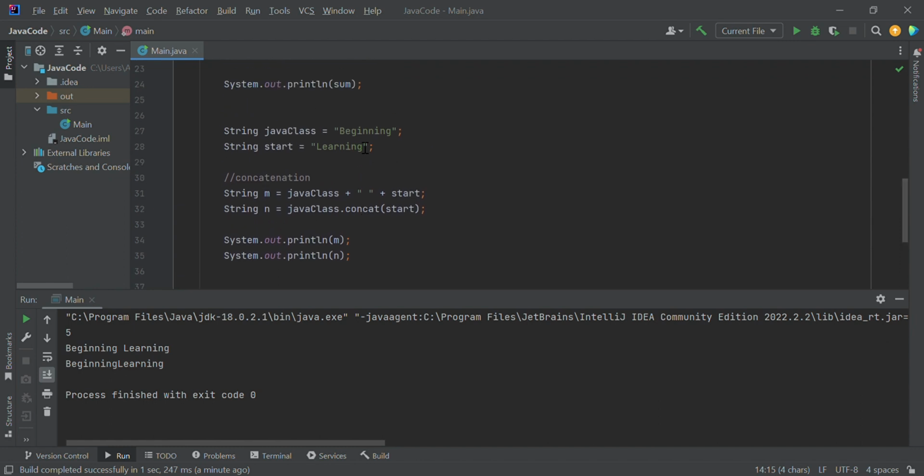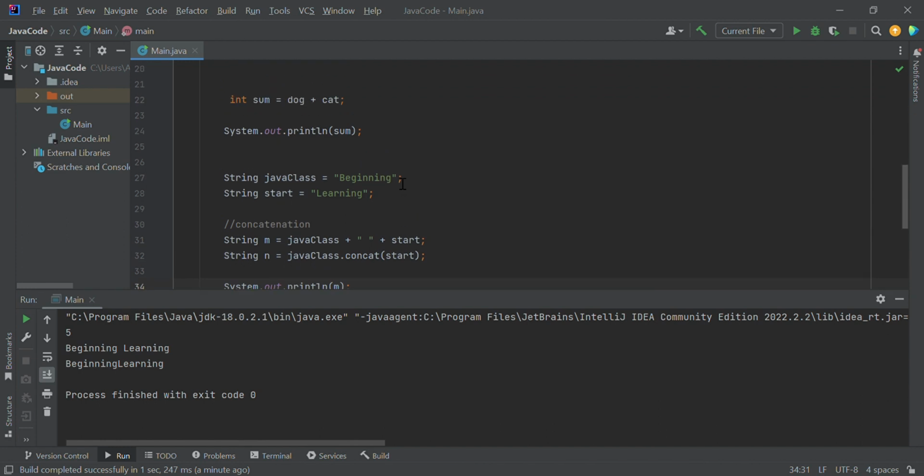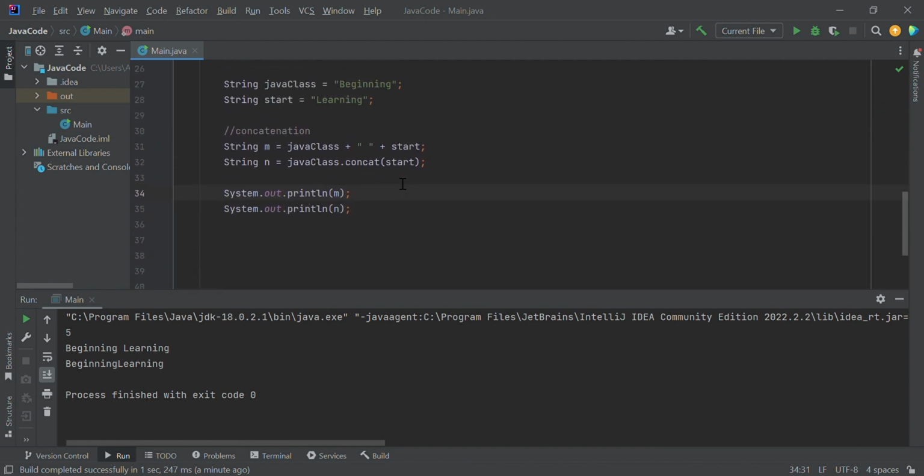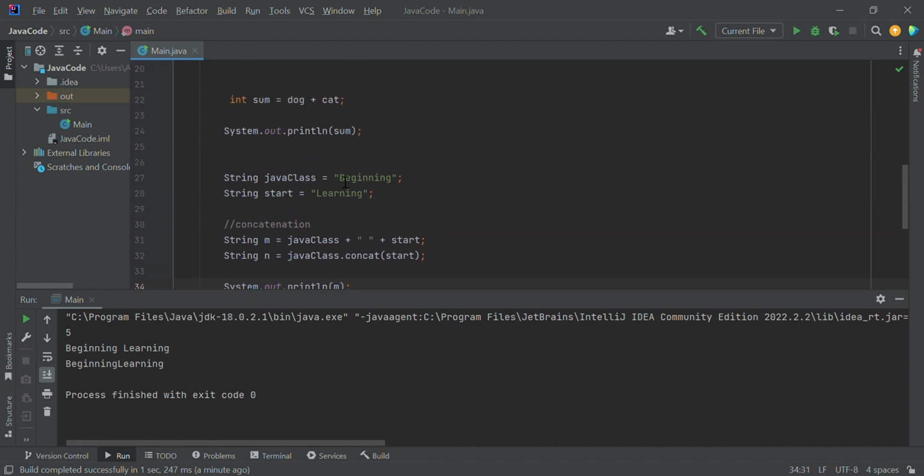For example, we want to print the alphabet G. There is a way we number values in Java, right?